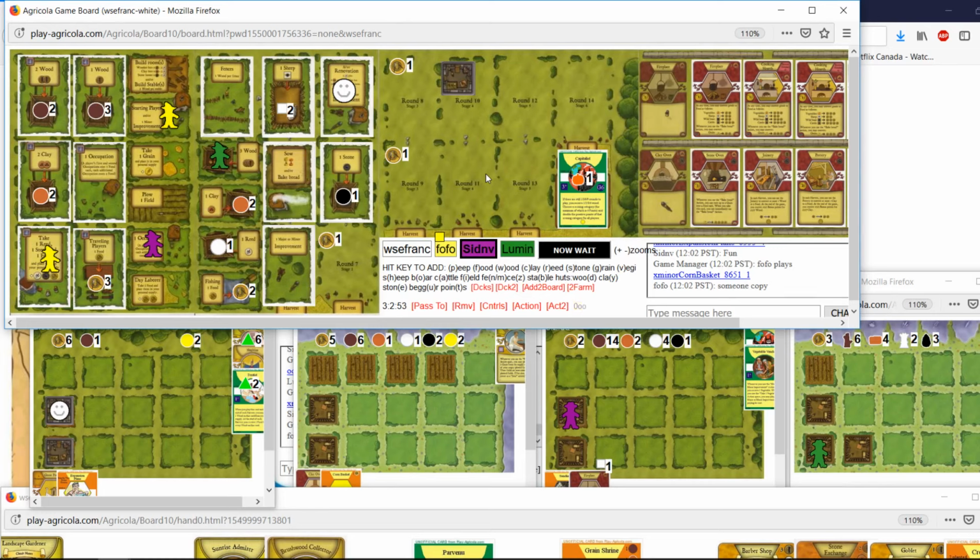for dentist. Will I? It would be nice to not have to take wood again in order to be able to play Crop Crib. But if I do that, then I'm not going to be able to play anything on the major minor action that I'm going to gain. So, or on the minor action.